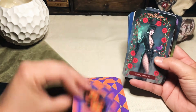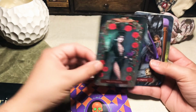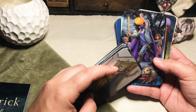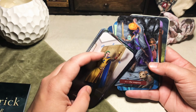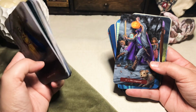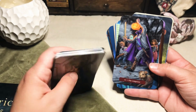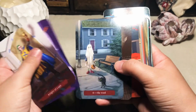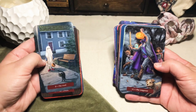Some of my favorite cards. I was Elvira for one Halloween, so glad Elvira was included. It was interesting how the Emperor card has the dog with the, I forgot what he would be, he or she, Headless Horseman, I suppose, or I'm not sure. But anyways, there's a dog included here, but then in the full card, it's actually a cat. So I don't know if that's a pet peeve, if I'm just a purist and I want to see a dog instead of a cat.